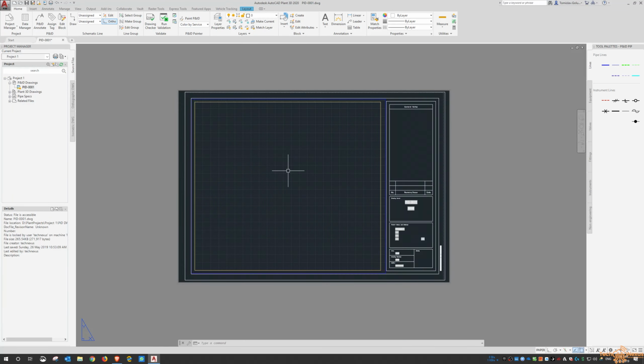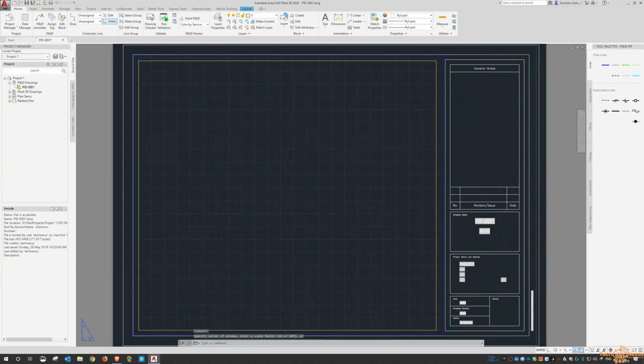When the suites came out, Plant 3D always had the P&ID portion, but if you were only doing P&IDs, then you could buy P&ID on its own, and then eventually P&ID sort of went by the wayside, and if you wanted just P&ID, you had to buy Plant 3D itself. Ultimately, once you looked at the pricing, it was probably cheaper just to get a Plant Design Suite or eventually an AEC collection just to do some P&IDs, I guess. But ultimately, you could transfer it over into a 3D project anyway.